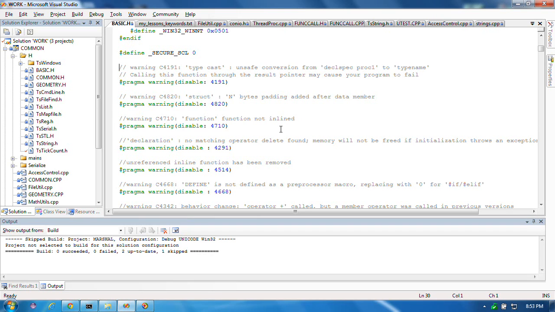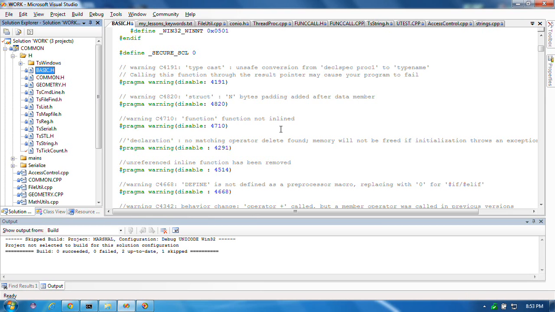Then when you try to make that call, you get this warning. I don't want this warning because whenever I make those calls, I've already made sure that the calling convention and everything is right.